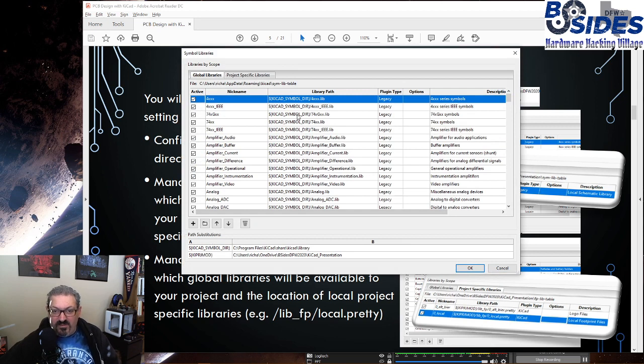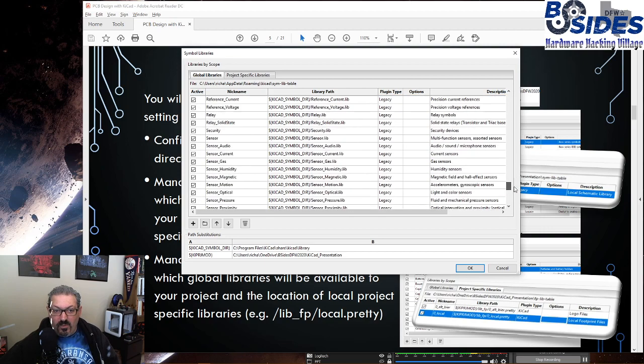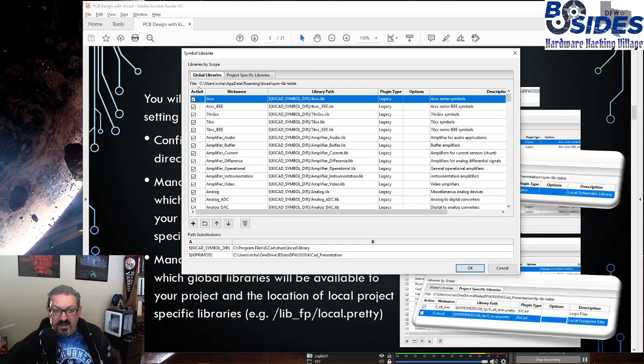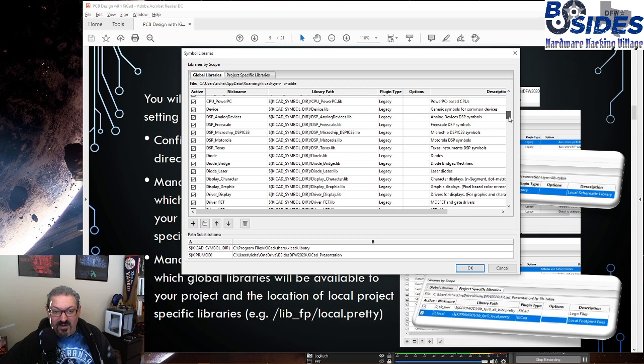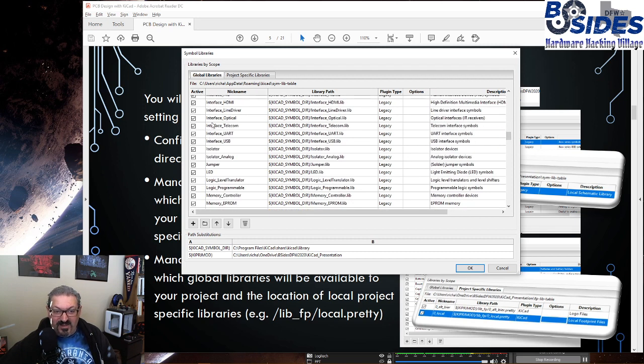So these are, once again, all of the global KiCad symbol libraries, but it's a long list. And when you're trying to place schematics, this can add to a long buffer time when it's first caching all these objects. And if you know, for example, that you're not going to use optical interfaces or telecom interfaces, you can check these off, and then they just won't show up in the list when you're working in KiCad, and it makes searching for components, whether it's schematics or footprints, a lot easier.